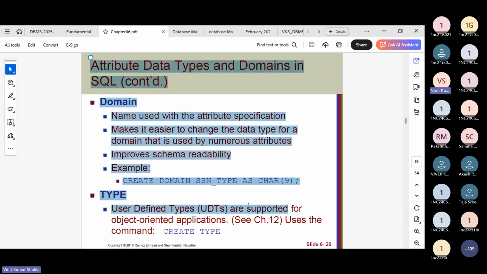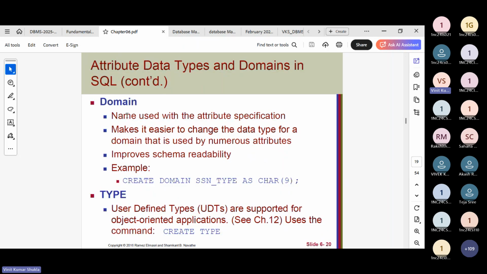Then they are talking about user defined data types: domains. Guys, I'm going fast, but this is theory and you have ample idea about data types, so we will do practicals properly. Here a name is used with attribute specification. For example, rather than giving an inbuilt data type, you want to give a different data type.